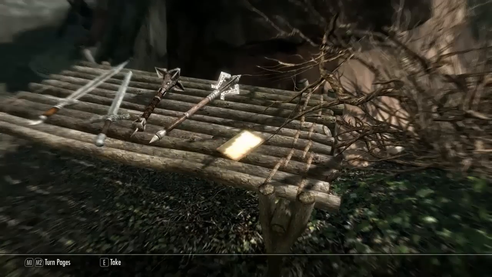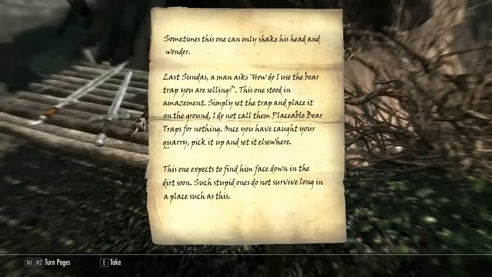Sometimes this one can only shake his head and wonder. Last Sunday, some man asks, how do I use the bear trap you're selling? This one stood in amazement. Simply set the trap and place it on the ground. I do not call them placeable bear traps for nothing. Once you call your quarry, pick it up and set it elsewhere. This one expects to find him face down in the dirt soon. Such a stupid one does not survive long in a place such as this.